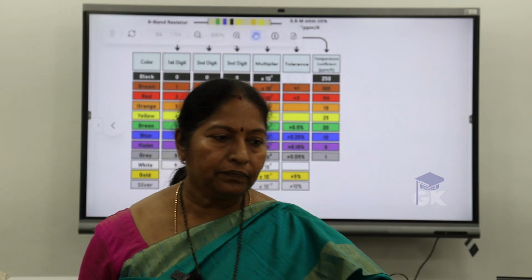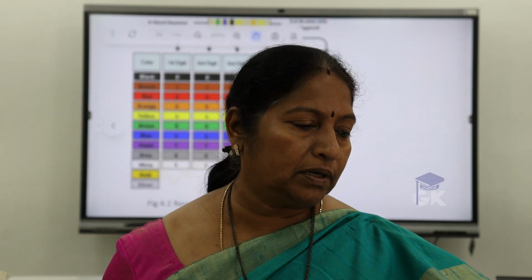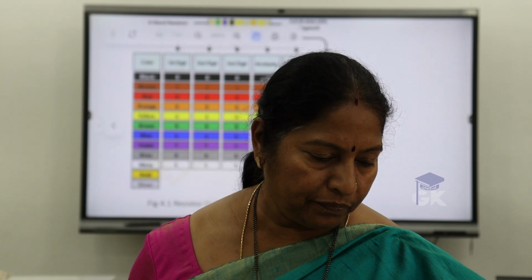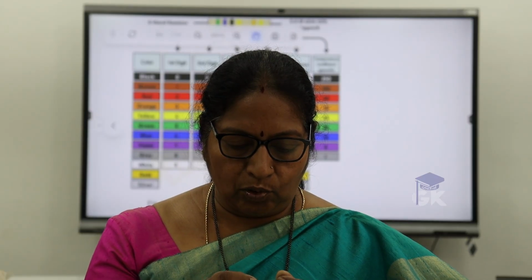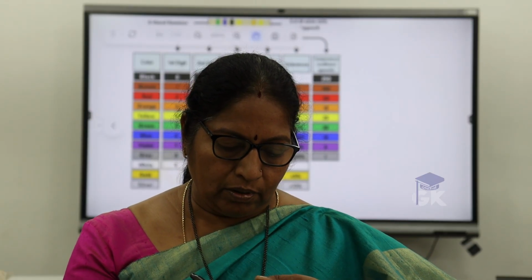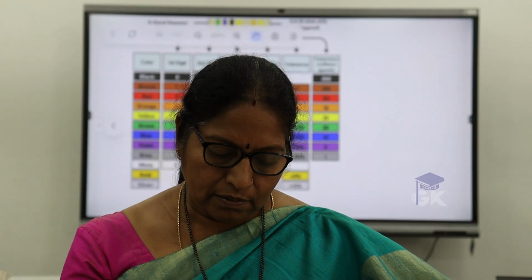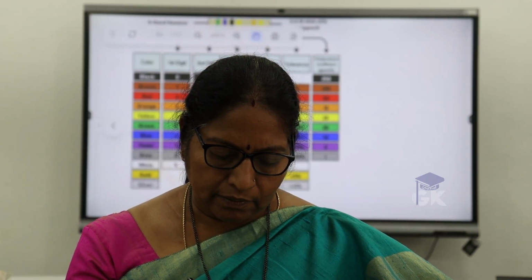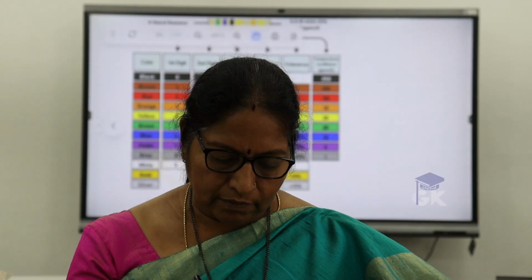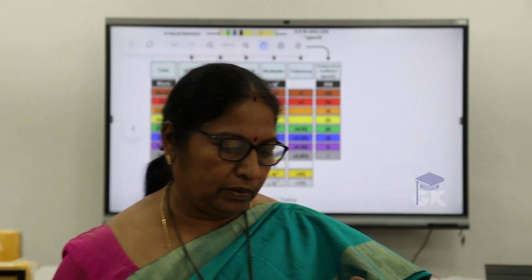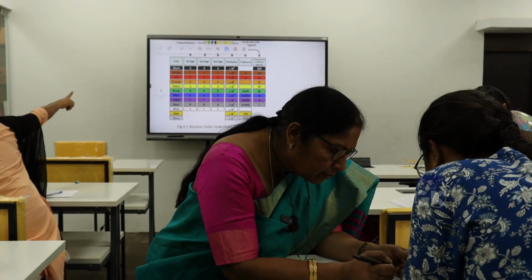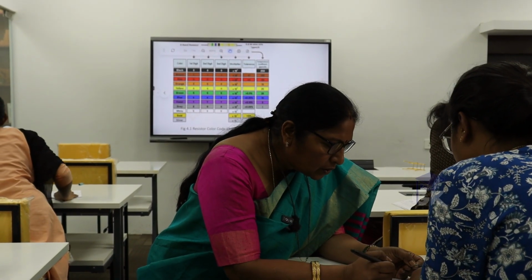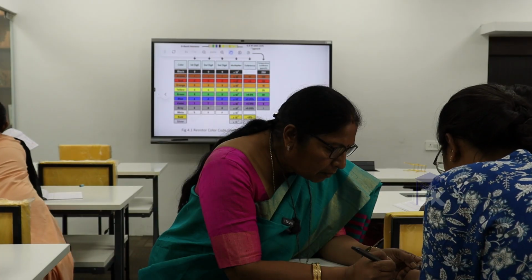Others, what did you get? The tolerance band is brown. What is the value of your resistor? Third band, three bands only. The last band is tolerance, and you have 5 bands. What are the first 3 bands? First brown, black, green, and last brown. So this is brown, black, green.